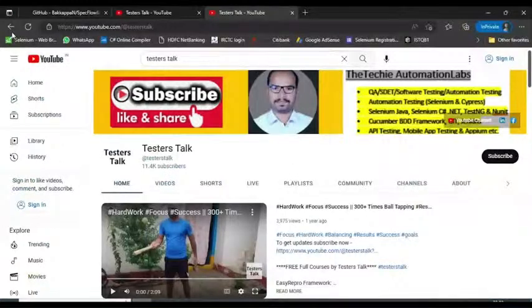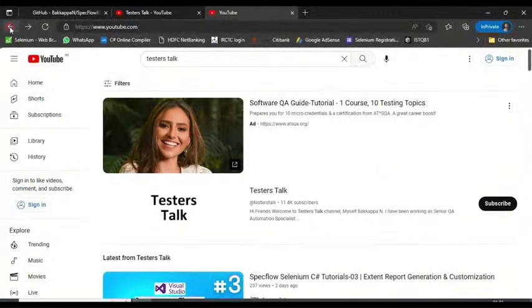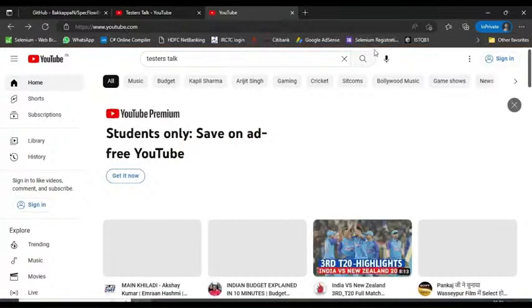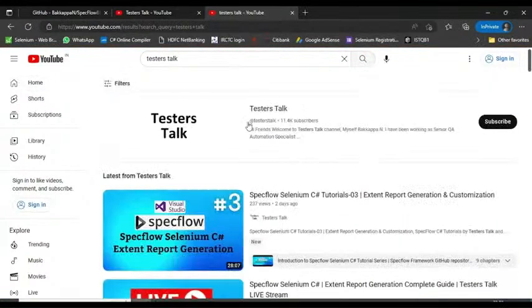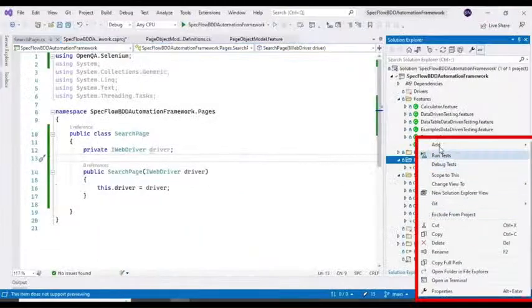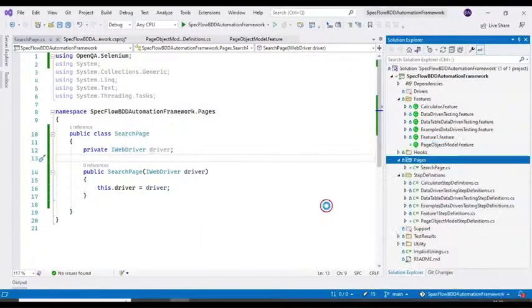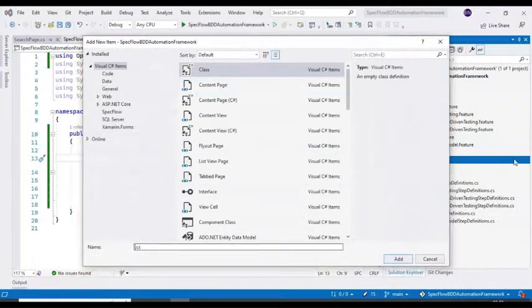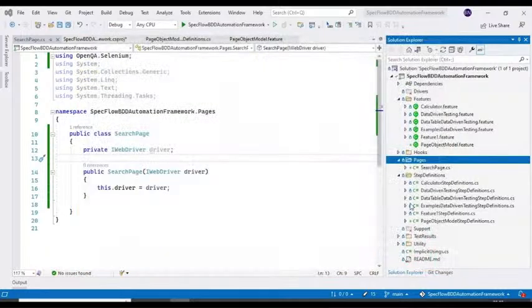So we have created the search page class. After searching, we have the result page, so let's create the result page now. I'll add it as a class and say result page, then add it.